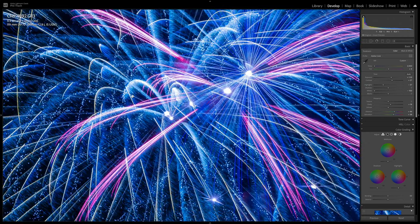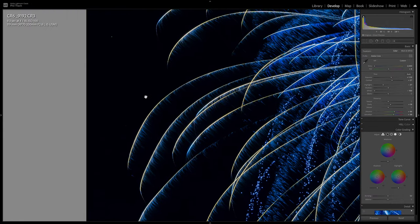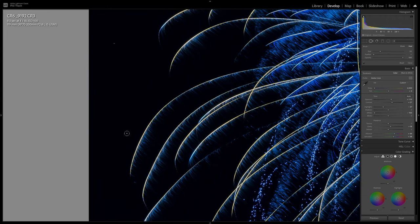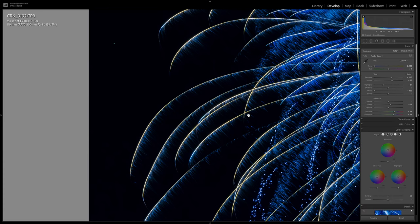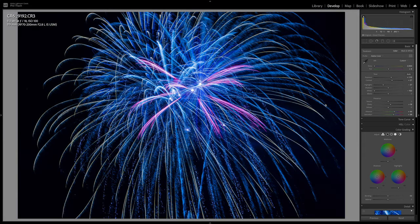I don't believe that's a firework. Heather's pointing out another one to me. Yeah, actually, I think that might be a firework. This right here, Heather's right. This is the hot pixel. So a lot of times I've had to come in here and make that go away. But yeah, I think that is a firework. And the hot pixels on this camera seem like they're always green. I think that's about the only one I see.